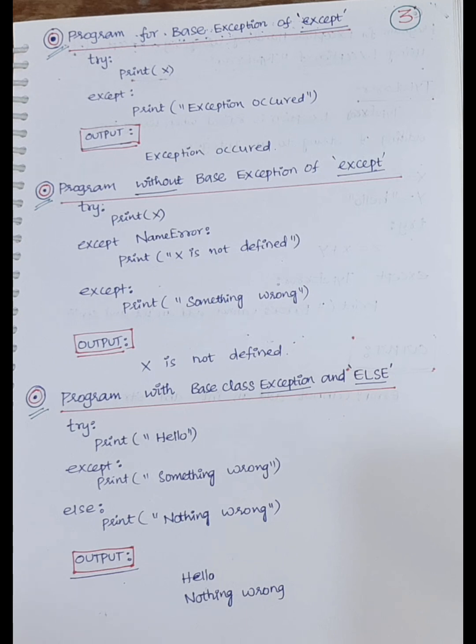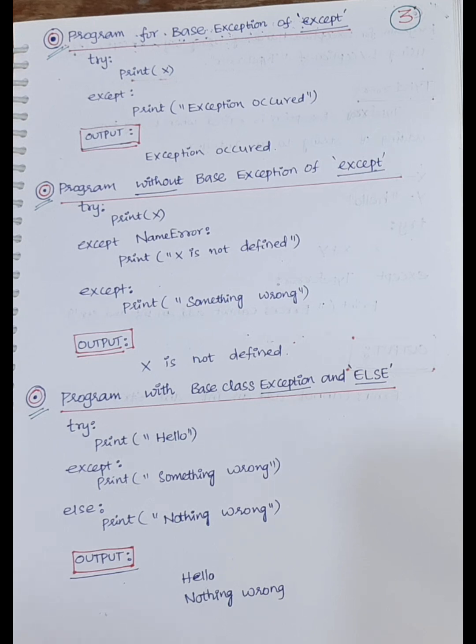So in the print, x is not defined. X is not initialized with any value. What we want, we can write. It's our choice in the print. You give the x value or x value is not initialized. According to our choice, we can write in the print. To overcome the stopping of the execution of the program, we write in the except.